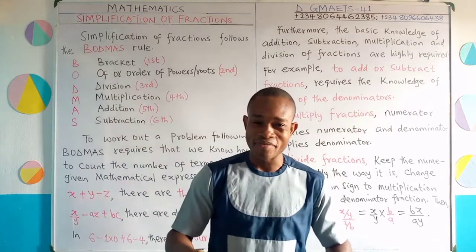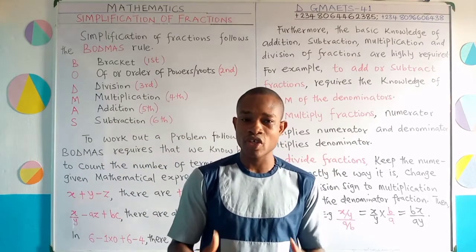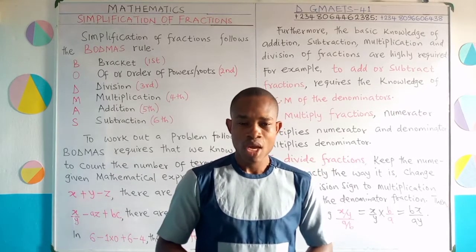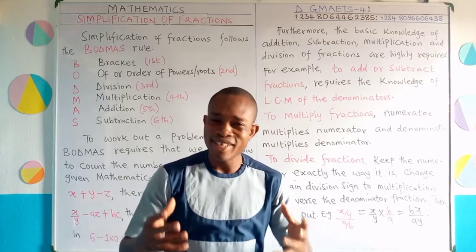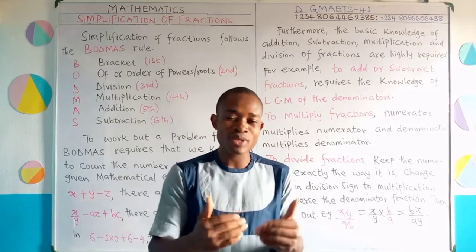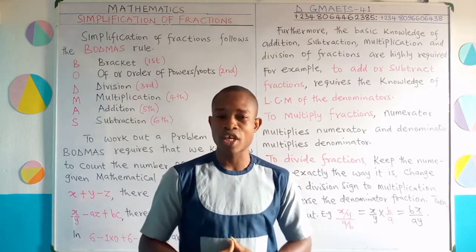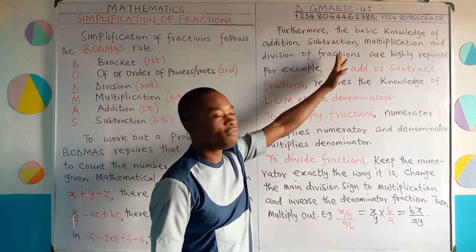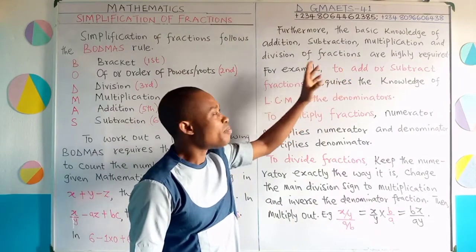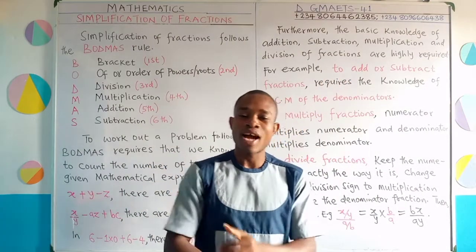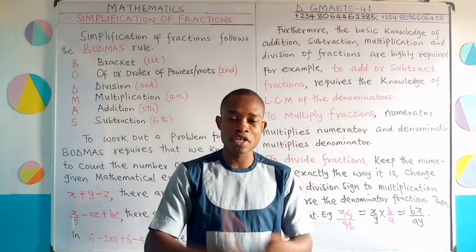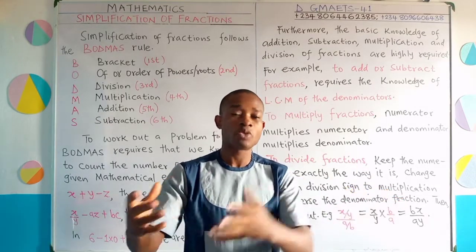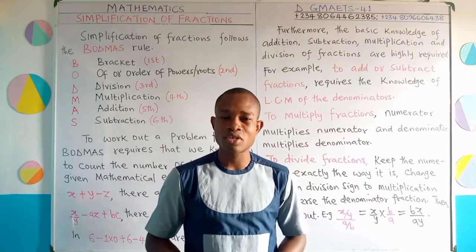Now I want to believe that you've seen and understand how we count the number of terms in a given expression. What other things do you need to know while you're preparing to start solving questions on simplification of fractions? Basic knowledge of fraction is very important. Basic knowledge of fractions like addition, subtraction, multiplication, and division of fractions. When I give you fractions to add or to subtract, what is it that you're expected to know?